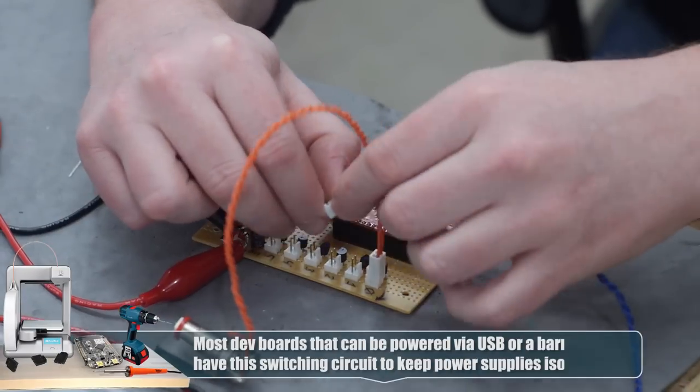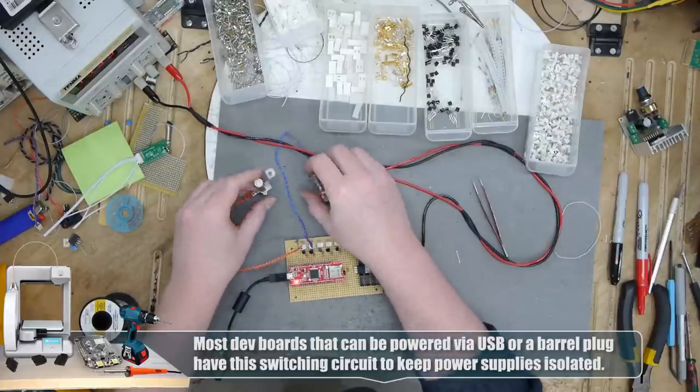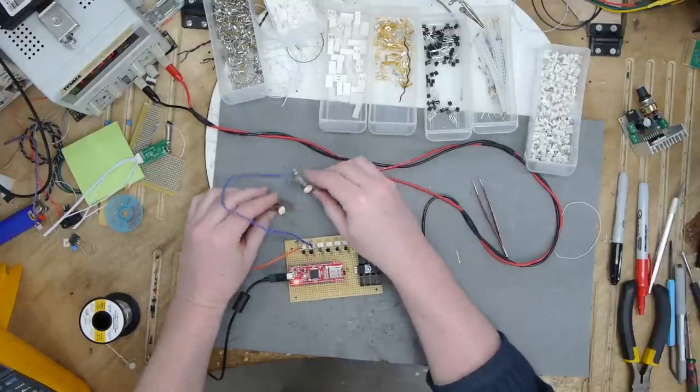All right, so I've got a couple lights here. Plug 2 of them in just so we can see the sequence. So I just did a really quick test program where we're going to rake zeros and ones across the output. We should be able to see the lights change. There we go.